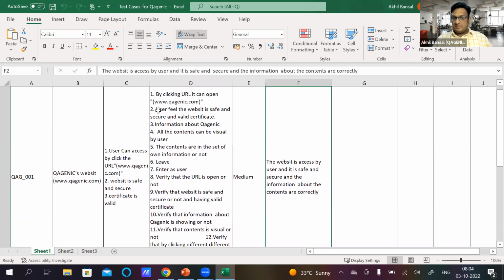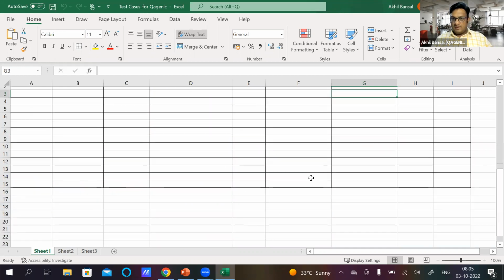Then in the expected result, you say that the user can safely access the website since the certificate is installed correctly. After that, in the actual result, when you are executing the test case, you can again see if the certificate is still there. You can say that the certificate is installed and the user can use it.